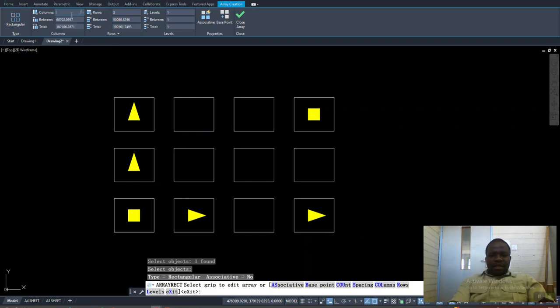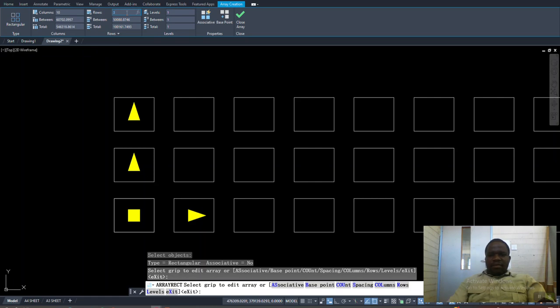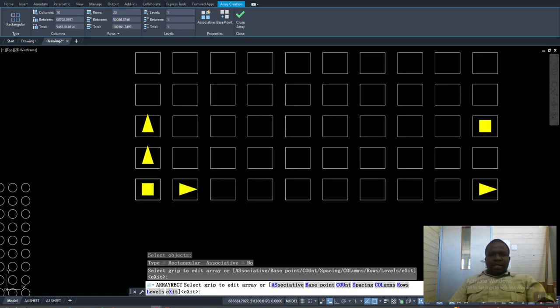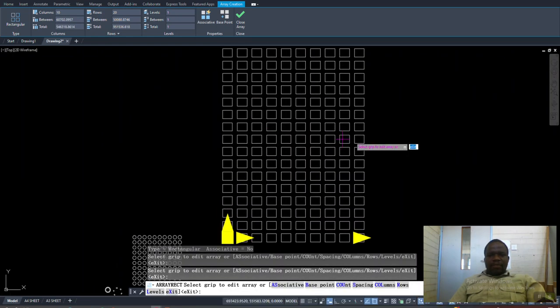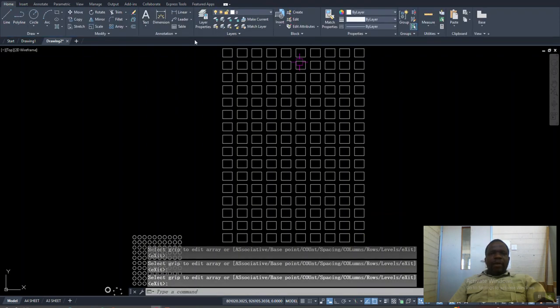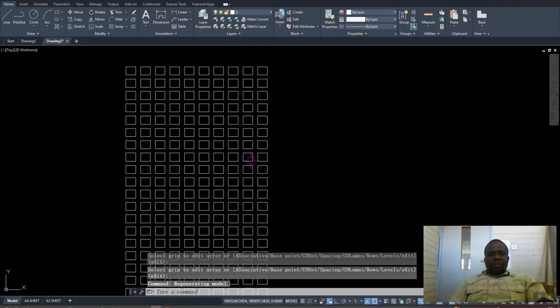In this case, I can play around and go 10 by maybe 20. It depends on the setup that you would like to produce. So that's how, and after that, the next thing is to close array, then you go back to the normal ribbon that you know.